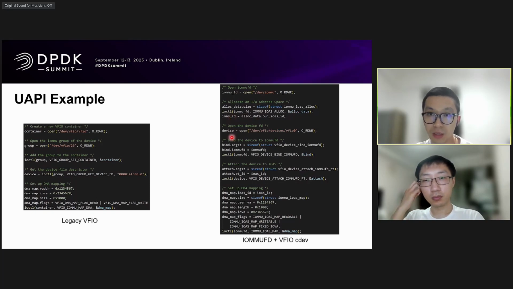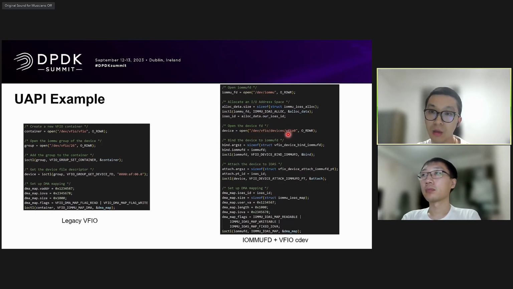So this ID will be used later. And to get the device ID is a bit different, because here we will not use the BDF number. We will use one string under the VFIO devices.